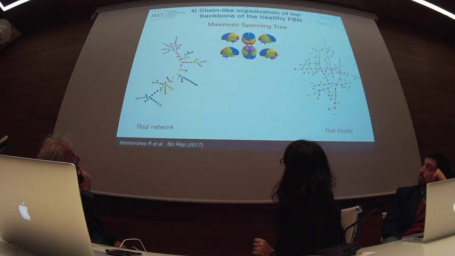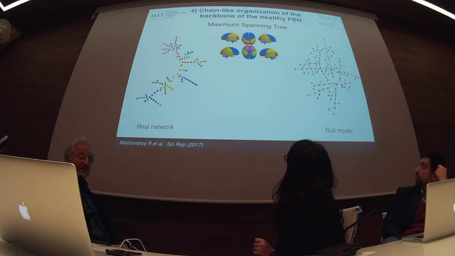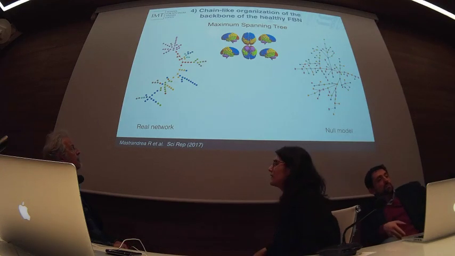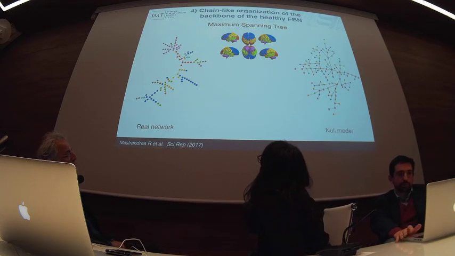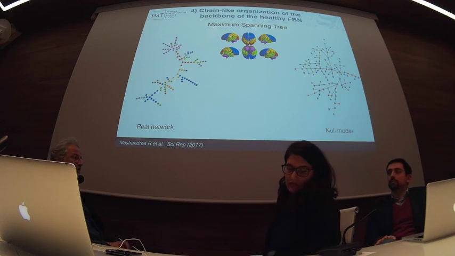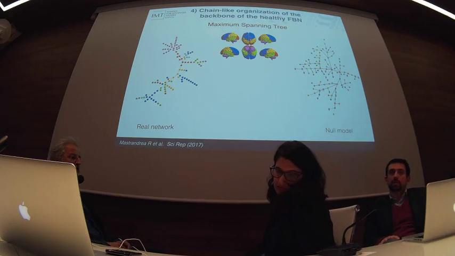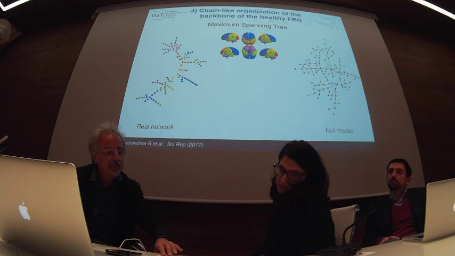So, to investigate more, leaving percolation aside now, we perform a maximum spanning tree analysis. So, the idea is to compute the maximum spanning tree, which is a spanning tree, so all nodes are connected with exactly n-1 links without forming loops and maximizing the weights. The first step of this procedure consists in selecting for each node the region, so the node with whom it is highly correlated, so the maximum correlation.